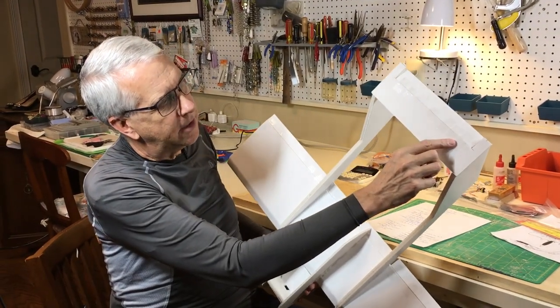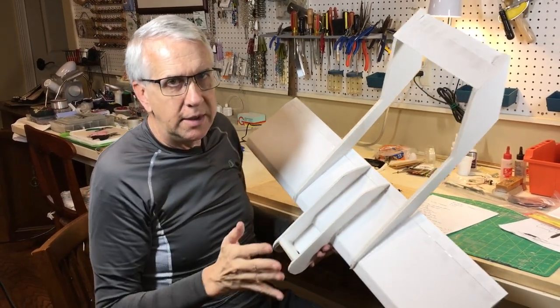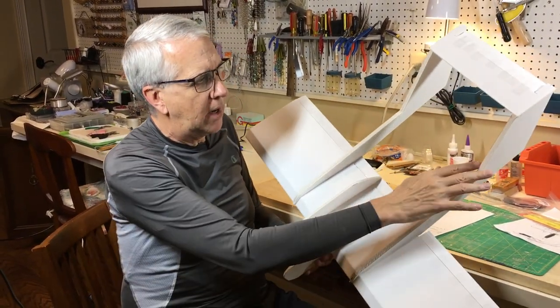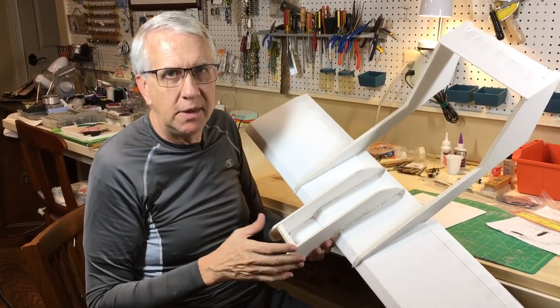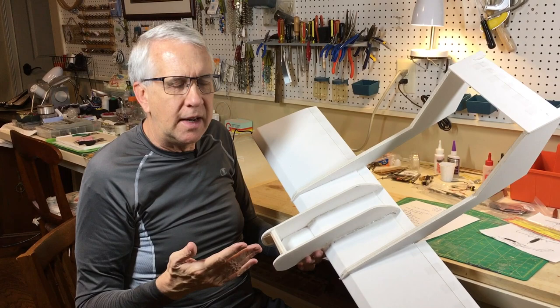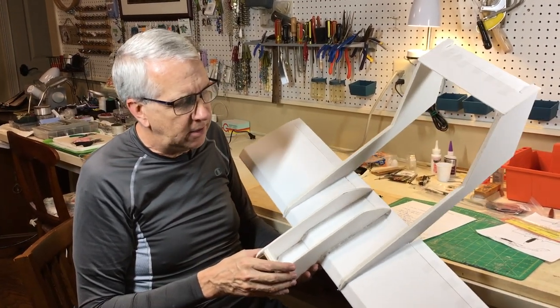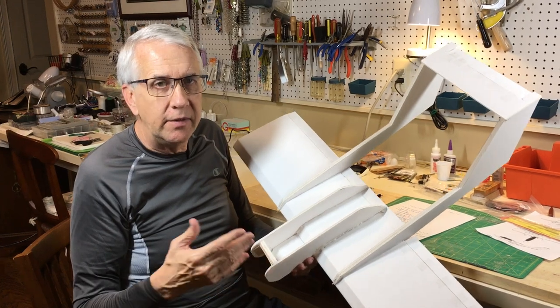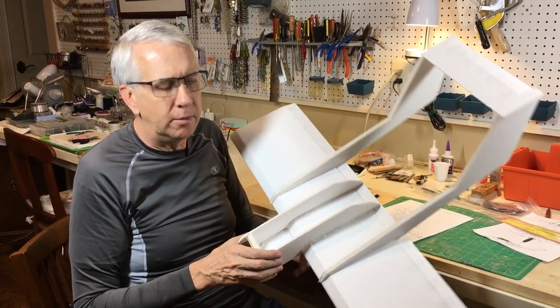I use clear plastic tape, scotch tape, for the hinges on the elevators, on the ailerons. Again, this is a prototype model. I'm not rounding any edges or making it too pretty for presentation purposes. The idea is to see how it is with the nose moments, the weights, the wing areas, all that stuff, to see how it flies. If it does fly satisfactory, it's very easy with foam board to make another more presentable model.